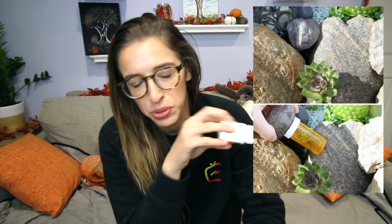Well, let's just go to the last one. This last one is for when you need to hide something outside in the dirt. Now, they used a prescription pill bottle, but I don't have any of those. So I found an expired Zicam and emptied this out.